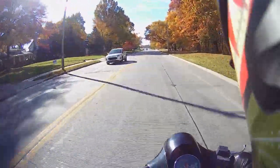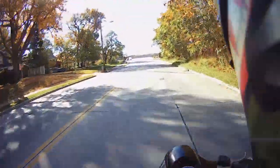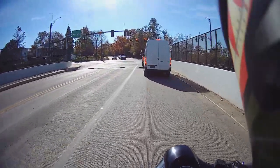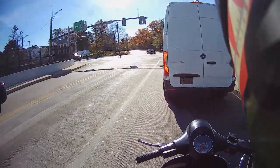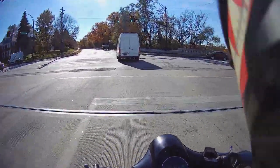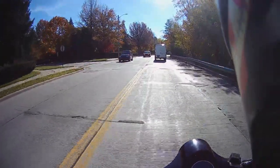Crashing a sidecar rig — I've seen what happens and it's ugly. It is not predictable. Things do not go where you think they're going to go. It's not just a traditional low side — usually somebody took a right-hand turn too hot, the sidecar climbed up, the bike went over the double yellow line, then panic ensued, the bike got slammed to the ground and flipped. We've seen sidecar accidents where the sidecar actually goes upside down because of all that weight and inertia — and the scooter is very lightweight, so it's very easy for the sidecar to overpower it. Scooters with sidecars: super fun, but can be a handful.